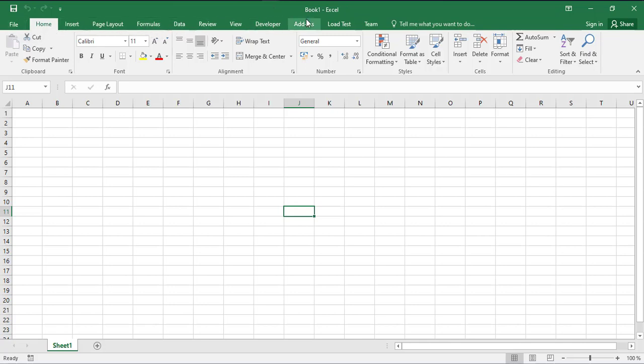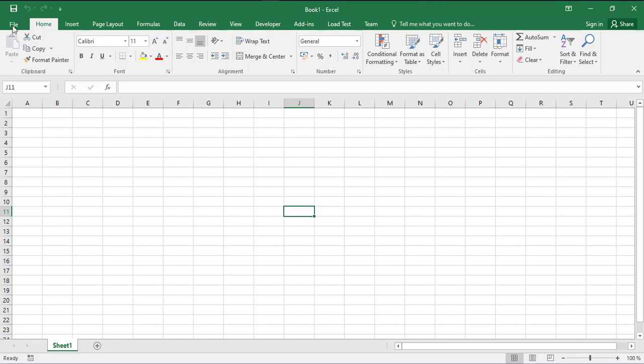With the menu bar, here we have the File tab, the Home tab, the Insert, Page Layout, and others. With this same thing, you can customize and add some buttons to it. With the default Microsoft Excel, you do not see this tab here, the Developer tab. You go to choose some options and then activate it so that you can see it here. That is not part of our lesson today. We'll do that later on. So this is what we term as the menu bar, and the menu bar contains the buttons.